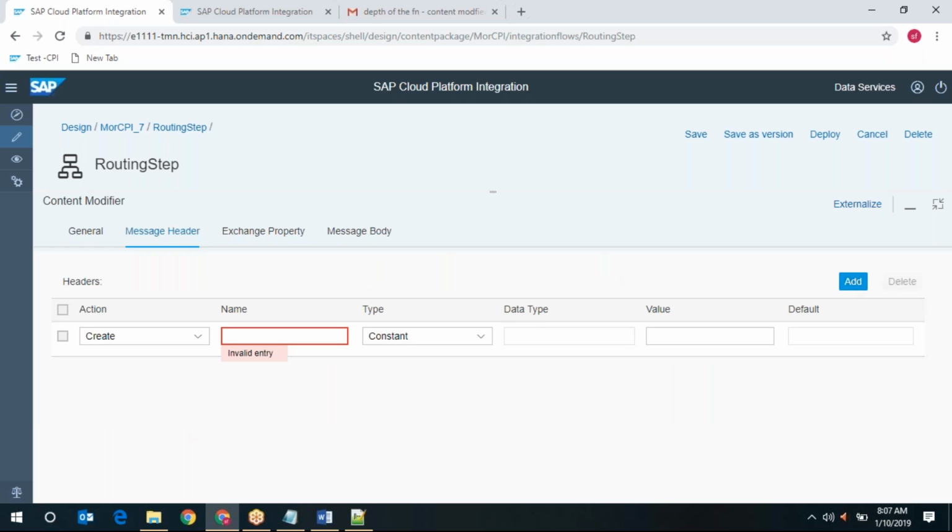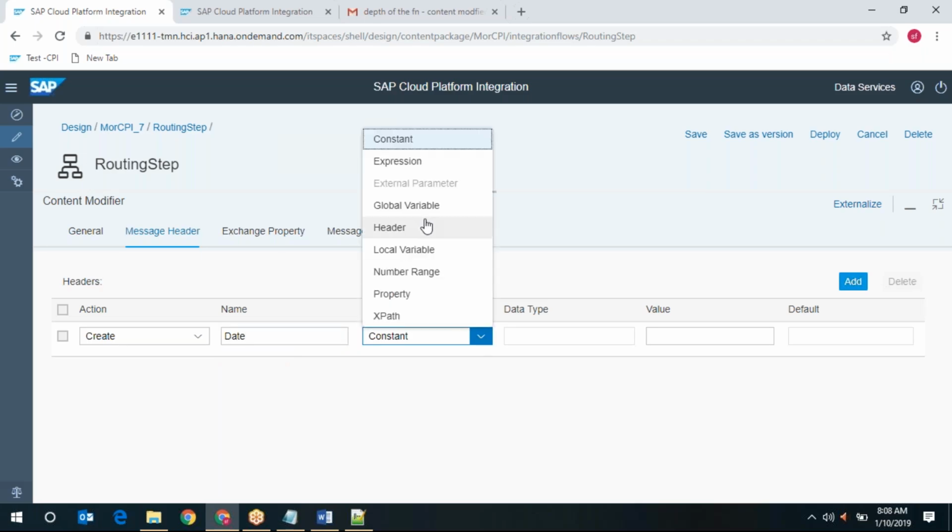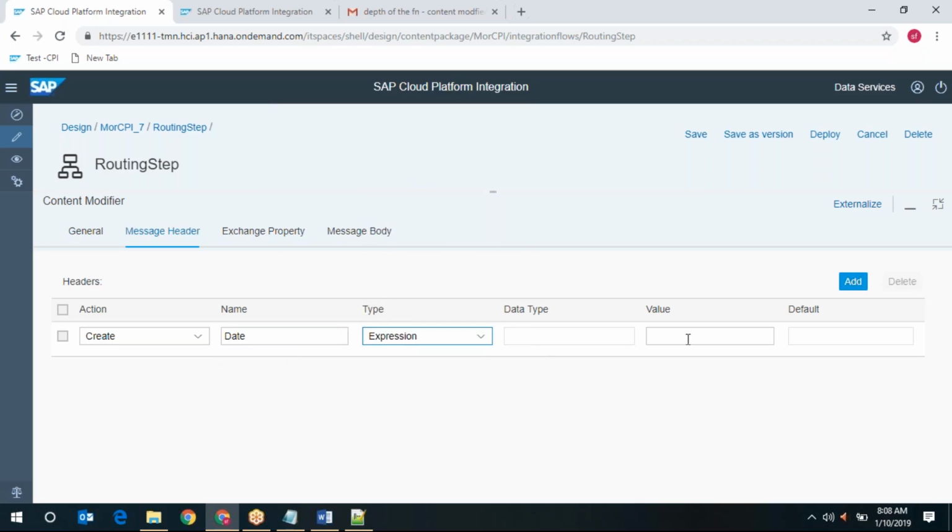Here, inside date, maybe you can use an expression as well, right?